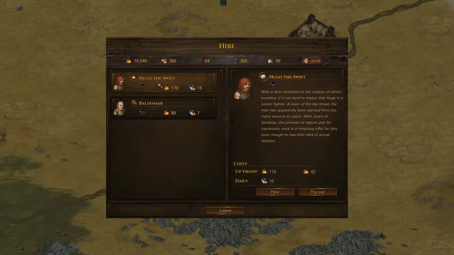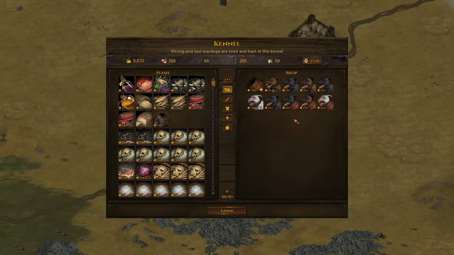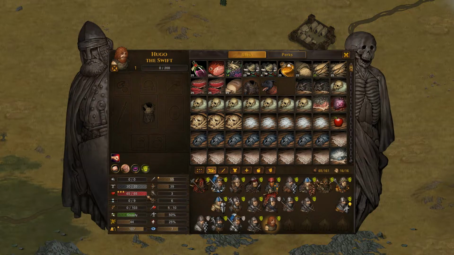We could try the brawler. But do we need... Actually, we do need one more guy. I want to get a duelist. That's still something we're missing. And we want to buy a dog. So, are you good? No.